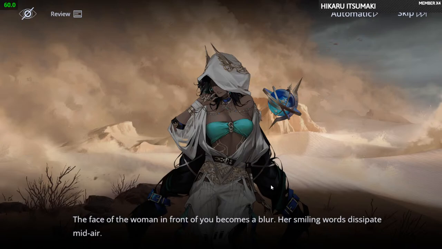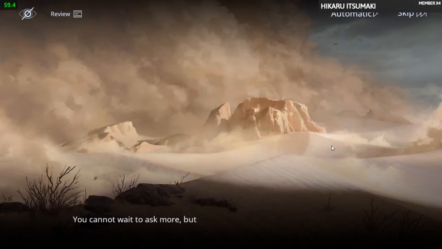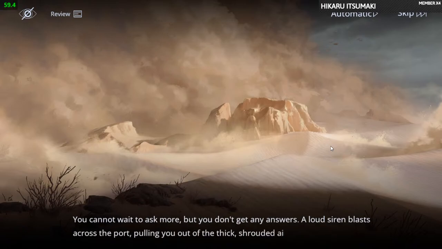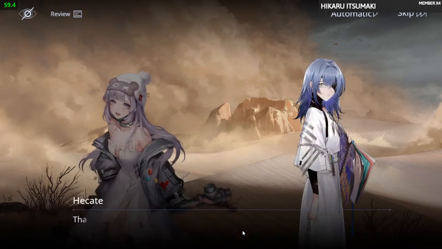The face of the woman in front of you becomes a blur, her smiling words dissipating midair. Okay, cool. A bit mysterious, but cool. You cannot wait to ask more, but you don't get any answers. A loud siren blasts across the port. Okay, a magnificent ship approaches from the air. The blue light atop its bridge flickers through the whirling sand as it slowly lands before you.